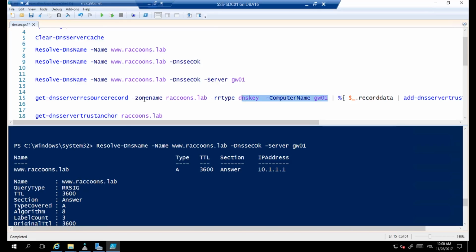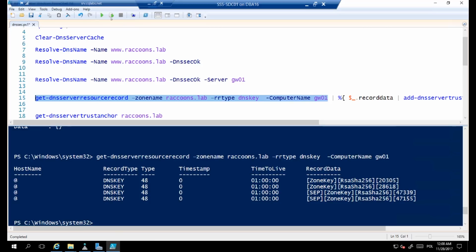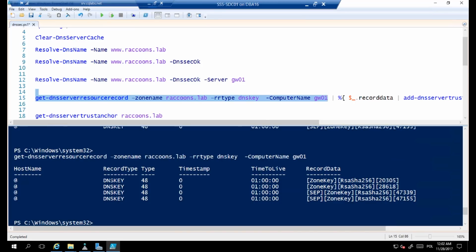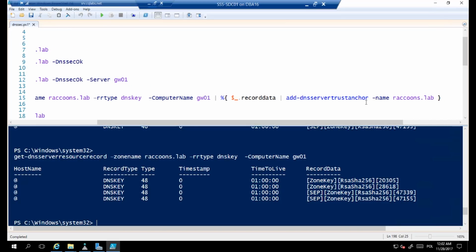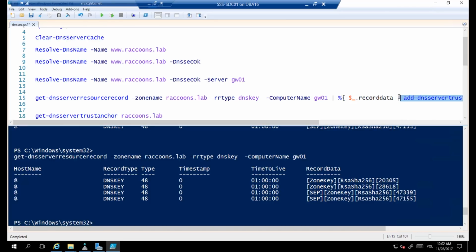To get it, I will query the remote server for the DNS keys. These are the 4 keys that are actually used for making the signatures. So I will add those keys, the record data, as a DNS server trust anchor for this zone.